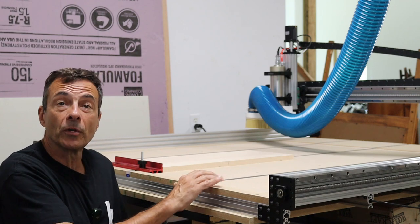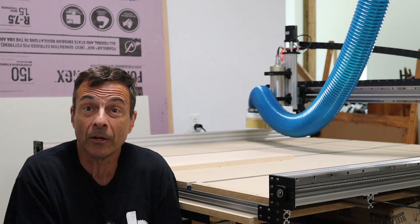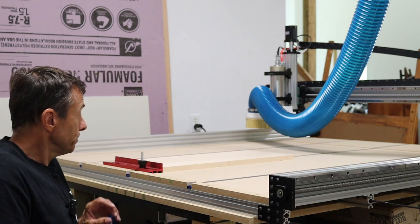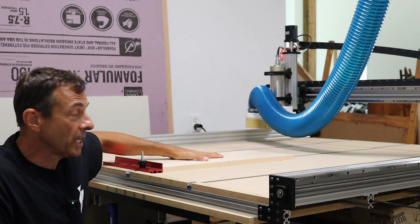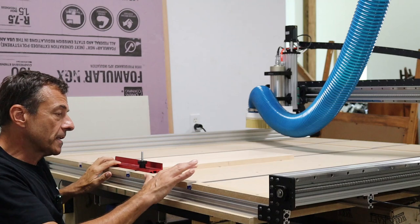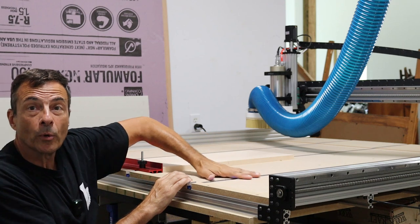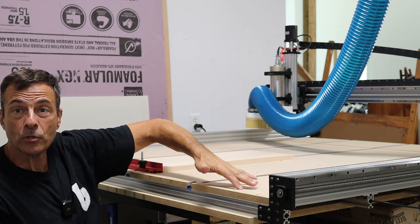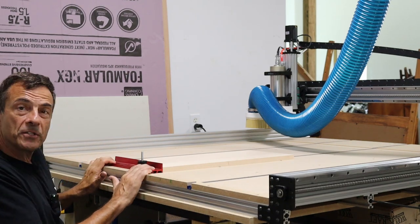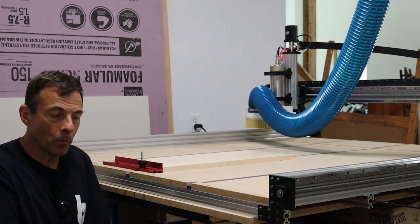So I want to cut the oval and the rectangle out of the maple here on the CNC, just to get more practice with the CNC, really. I know there's many other ways we could do it, and we could talk about that ad nauseam. I've got this piece of maple double-sided taped down to the machine, and I've got it offset. This lip here in the front was cut by the machine during the surfacing process, so that should be square to the machine's travel direction. I've got this little fence here to bump our material out enough to give me some starting room.